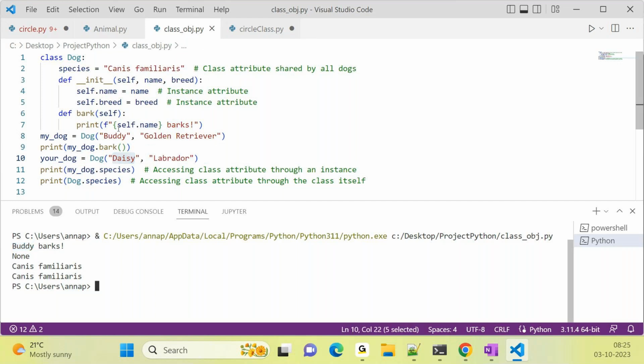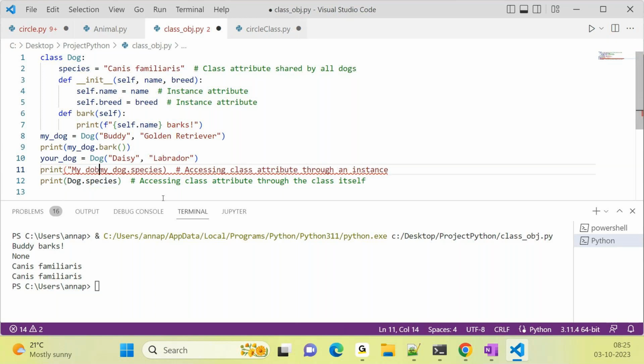So I'm just accessing the method. I'm also accessing the variable. Here I wanted to access the name Buddy.